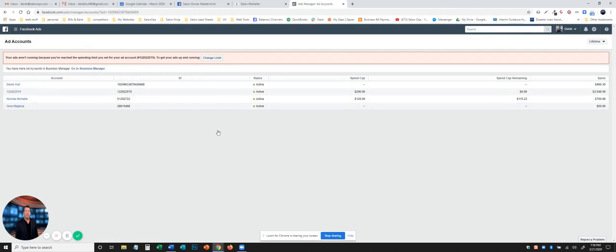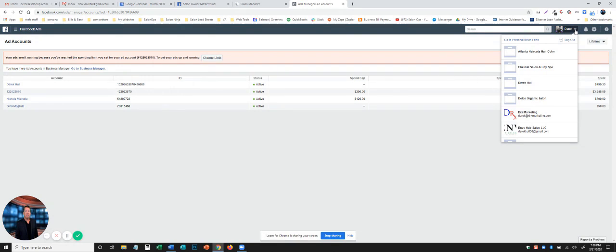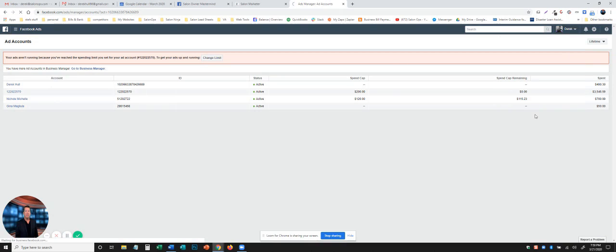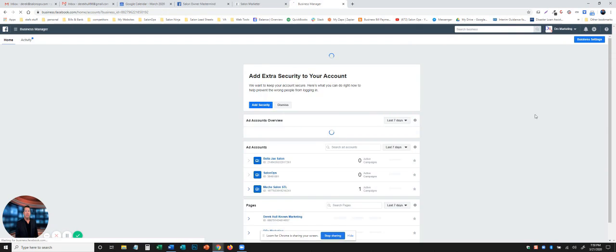So once in ads manager, you have to go to your account. Obviously I have multiple accounts because we deal with multiple clients. So got to be able to jump back and forth between the different accounts. You hopefully will not have this. You'll have one individual account. In this case, I'm going to jump into one of my accounts to give you an example on how to set up a lead ad.